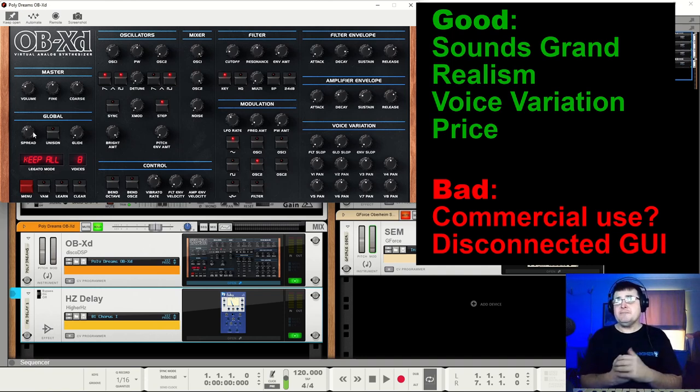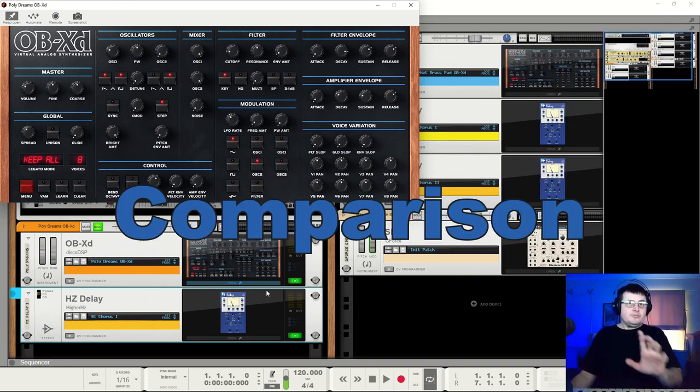RTFM—the manual is not deep, but it is good in that it covers what you really need to know. Will I recommend this as my first synth? That's always a hard one. The real problem for most people with the 'my first synth' is that they're busy saying they don't understand it rather than just understanding it. Most simple synthesizers have some quirky things, which is part of what makes them worthwhile. But if this were your first synth, this is one that you could get and keep with you through a career.